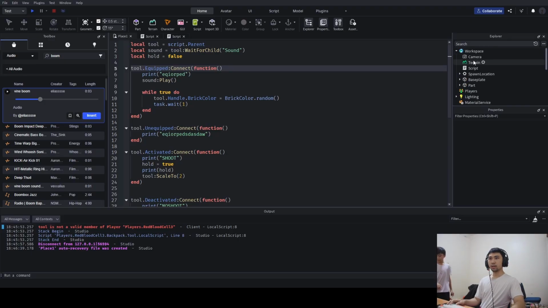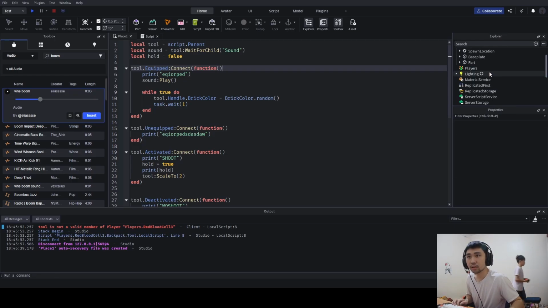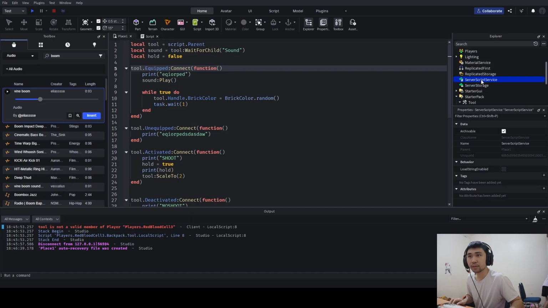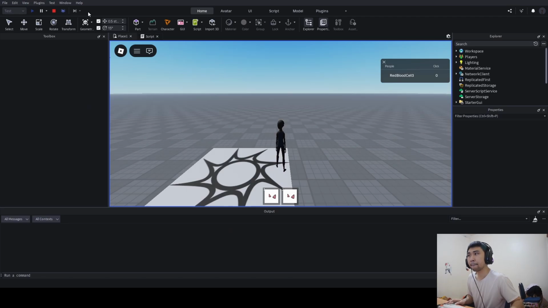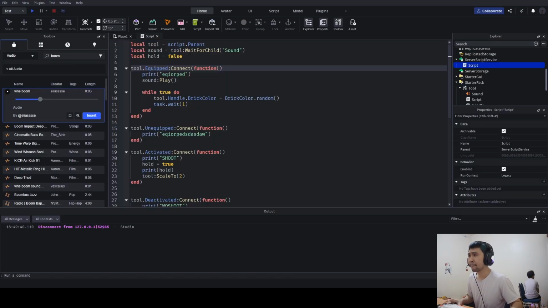I should have the script inside the ServerScriptService, which should be able to have a leaderstats folder with the value clicks in there. We're going to be using this to record how many clicks the player clicks on the tool. Okay, so now that that's done, let's open up our tool script.